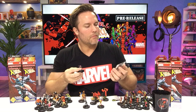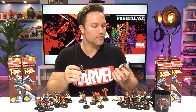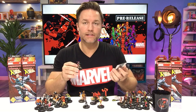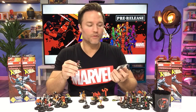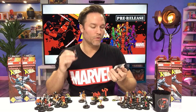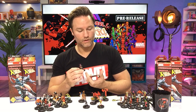Also has a trait called Mind Blade. When Psylocke makes a close attack and hits an opposing character that can use Incapacitate, Mind Control, Outwit, or Psychic Blast, roll a d6 that can't be rerolled and increase Psylocke's damage value by half of the result. So anytime that she runs up on somebody with Mind Control, Incapacitate, Outwit, or Penetrating Psychic Blast, you roll a d6 and you increase her printed damage by half of the result on that d6. So man, she can do some serious damage.